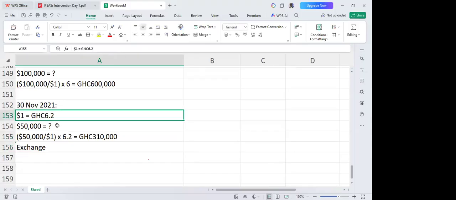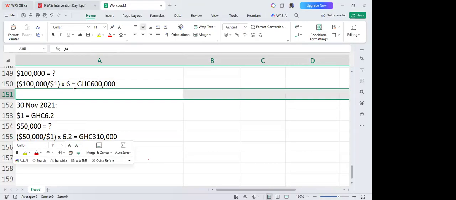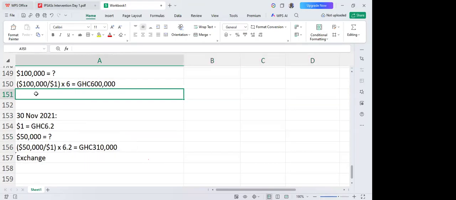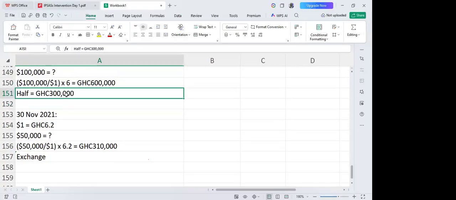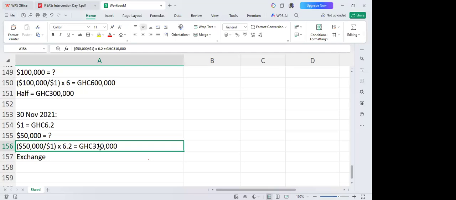So yeah, we're going to get an exchange gain or loss. Bear in mind that we only paid half. So at initial, if you have to pick half of 600,000, that will be 300, right? That will be 300. So yeah, let's compare. At the initial, we were supposed to pay 300,000, but now on 30th November, we are paying 310 for the item. Am I making an exchange gain or exchange loss?